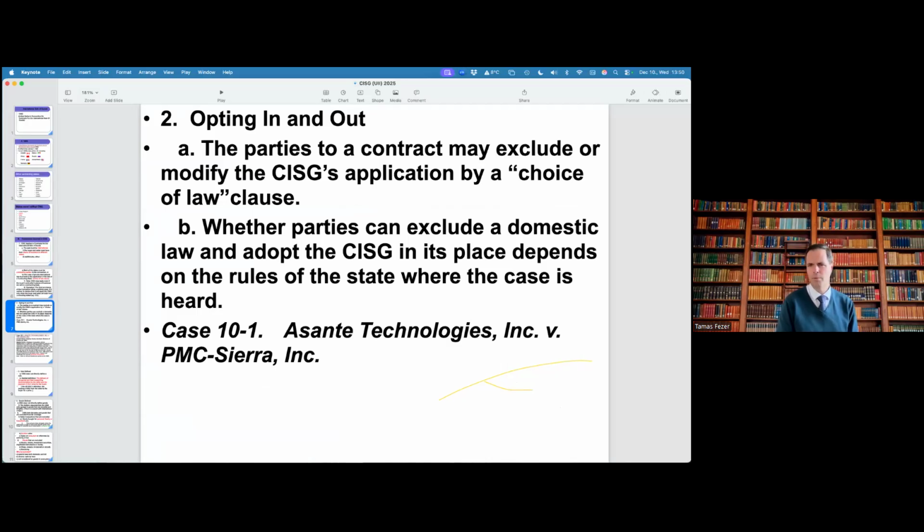Well, here comes the second, probably bit surprising fact about the convention. Most of these treaties or conventions in the international business law domain are typically only applicable if the parties specifically point to the application of that international regulatory instrument. Well, the CISG is different. The CISG acts as if it was kind of a civil code. That's always there, that's always in the background, and therefore the CISG doesn't require the explicit incorporation of the seller and the buyer into their sales contract. They just have to point to the application of a legal system that's a CISG country. So even if the businesses don't say a word about the convention, but they say that for the sales contract, Hungarian law applies, then this is going to be the CISG.